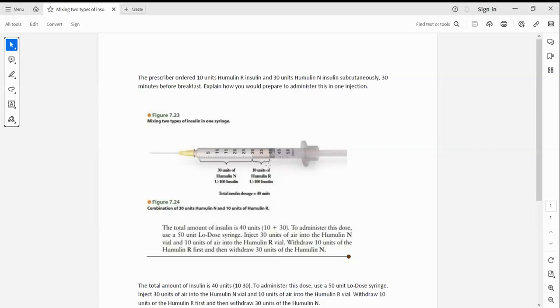They want to mark at the total. For this one, it would be 40. And then the regular would be at 30, even though your instinct is to put it at 10 because it says 10. But you're thinking final product, not necessarily what it was. And then that's your textbook, in case there's anybody telling you you did it wrong or that I showed you wrong. It's coming right from one of the textbooks that they use for drug calculation.